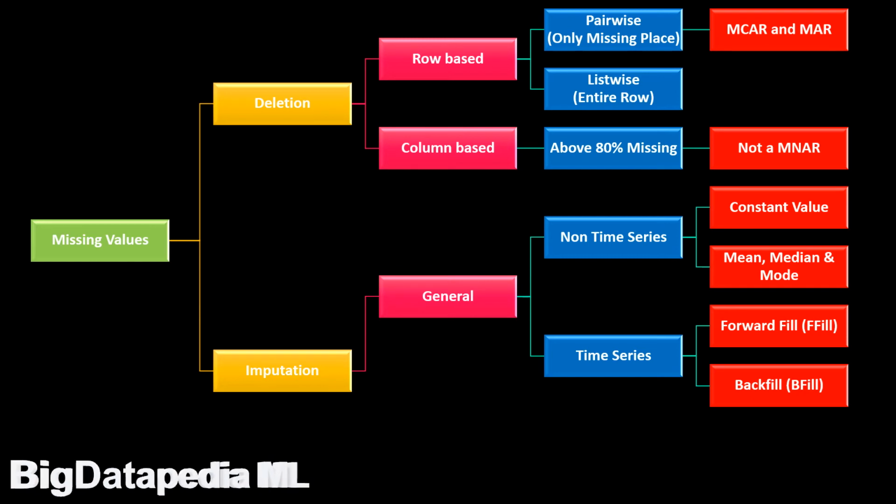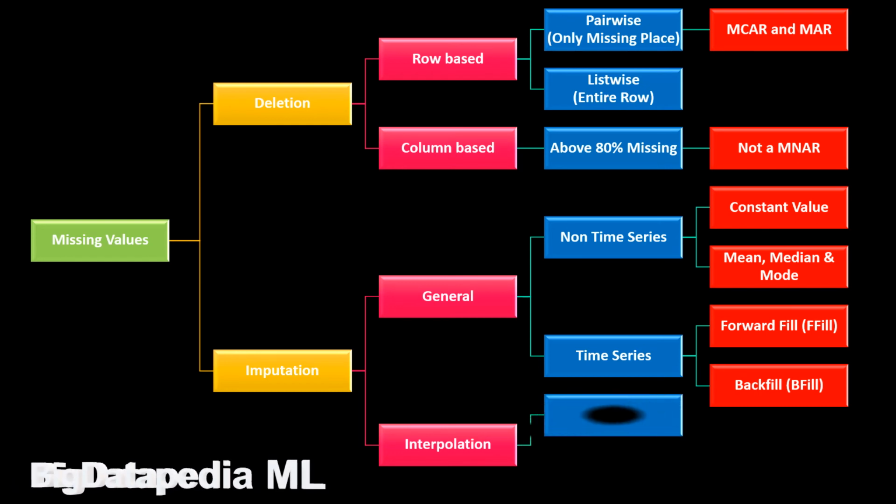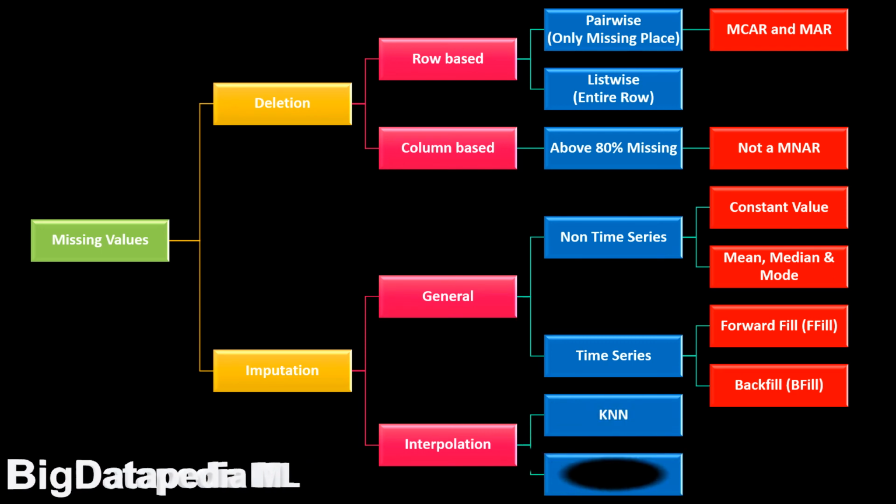If none of this is possible, then another way is interpolation. In interpolation, we update the particular value based on some model. Majorly in real time, they use the k-nearest neighbor or linear regression methods. It depends on the data and how the data correlation is available; we validate and then choose this model-based interpolation. In an upcoming video, we are going to see everything one by one with a real-time example.